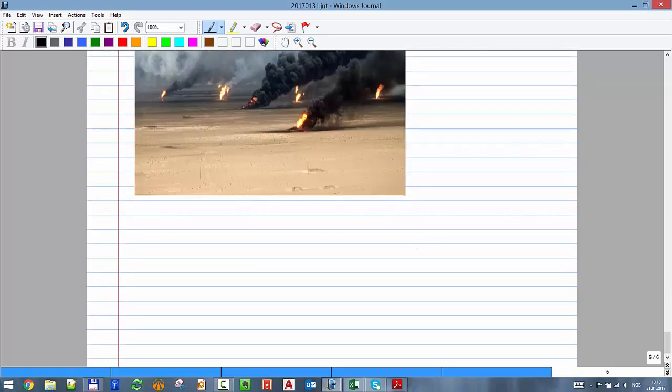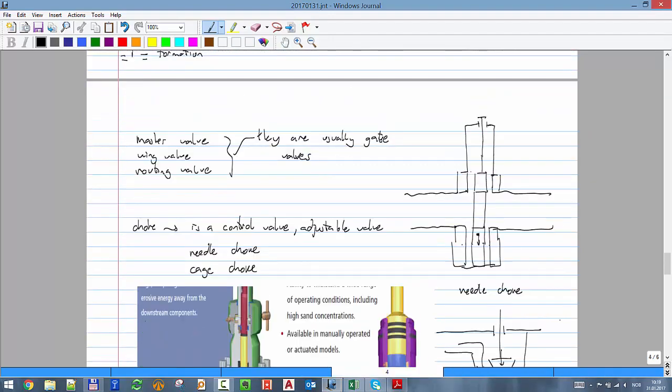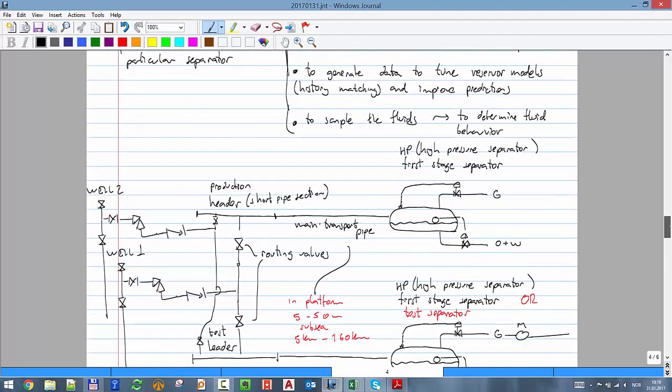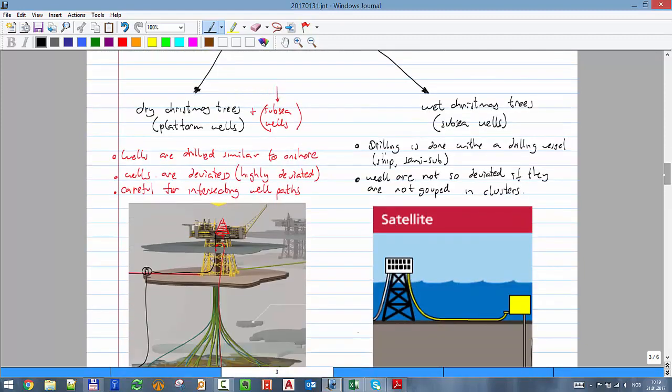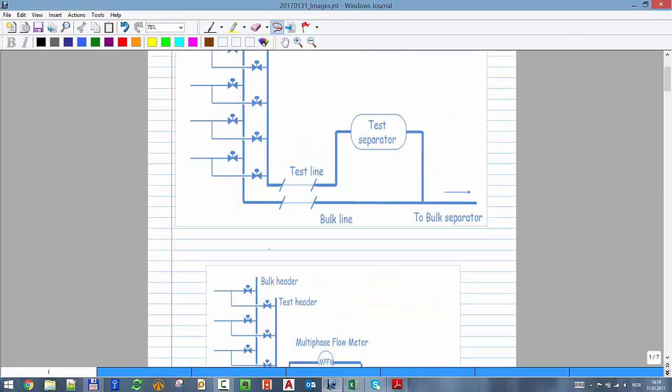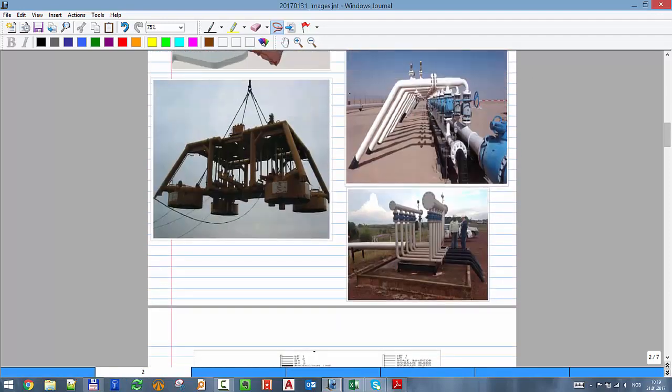Now that the production manifold is relatively clear, let's talk a bit about the subsea considerations, or the layout of subsea systems. Let me find some pictures.